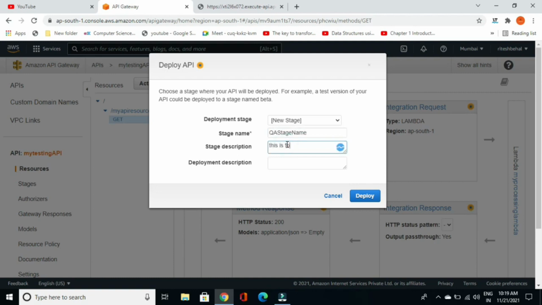This is for QA. Like this you can create multiple stages. If you are working in a corporate environment, then you have different environments for dev, QA, UAT, production. So you can create multiple stages, and if you deploy any change on any of these stages, it will not hamper the rest of the environments. So let me just copy paste into the deployment description as well and click on deploy.